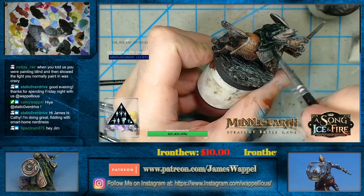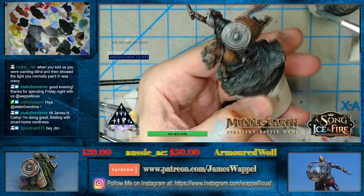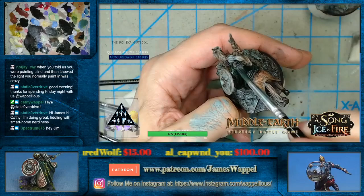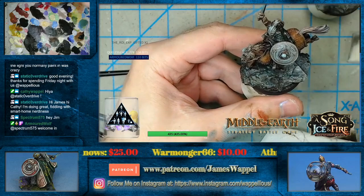All right, that is set. Anywhere else but this, not seeing anything else there, so we're just going to let that stay there for now. Let's start to think already about getting some red onto his shield here, and I think we might do that in a bit of a glazy way here.